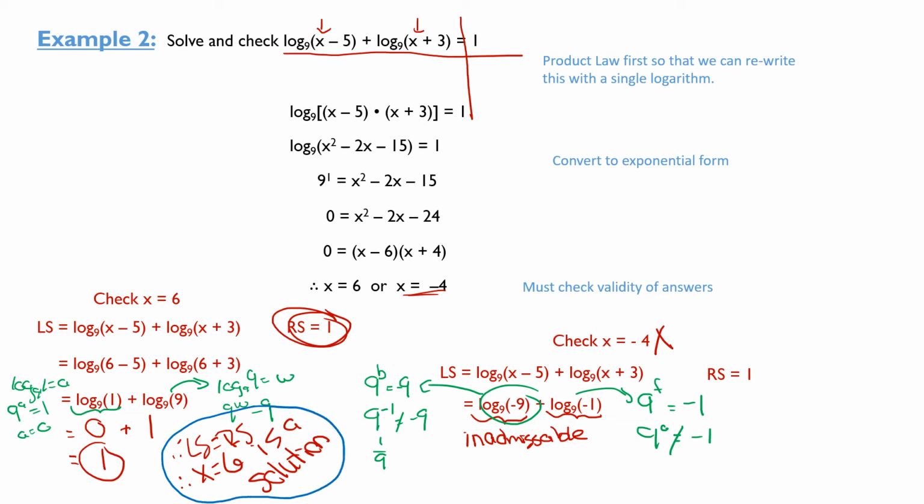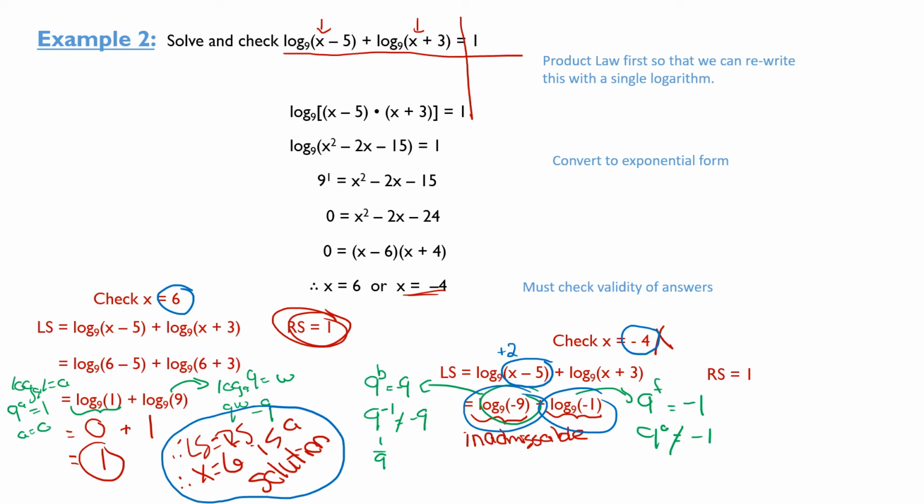And in a way, this is a bad example because it happened to work out that the negative number didn't work and the positive number did work. That doesn't have anything to do with it. It's because what I subbed in turned out to be negative. Even if I would have subbed in a 2 here, which is positive, that still would have given me an inadmissible answer. So it's not because one is positive and one is negative. Don't think that. It's because after we subbed it in, we couldn't find a value. Nothing works, so that one is inadmissible. So the only solution for this answer is x equals 6.